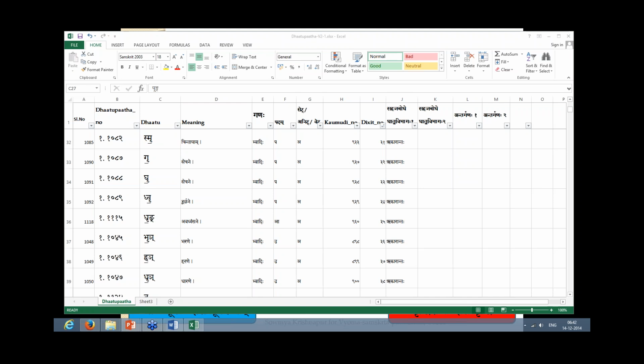Okay, so there's a question. Are you going to upload this Excel sheet? Oh yes, certainly. I'll upload this sheet. As of now it has only Bhadigana Dhatus. I have not done this sheet again for the others, but yes, I'll upload this. The PDF with Swara markings is also there. It is there in the first unit, in the useful documents of the course. It will be in the current lesson and also there. So you can get it from there.